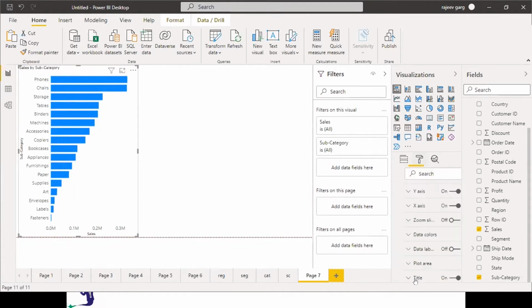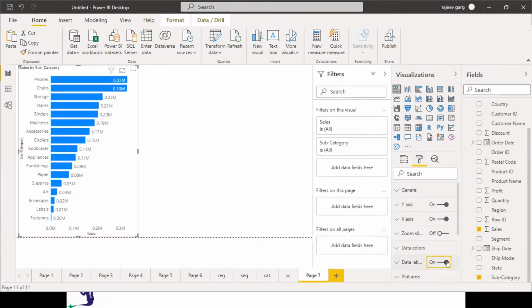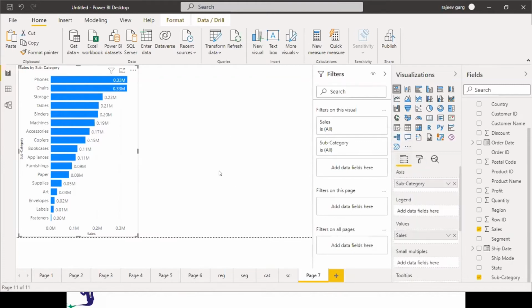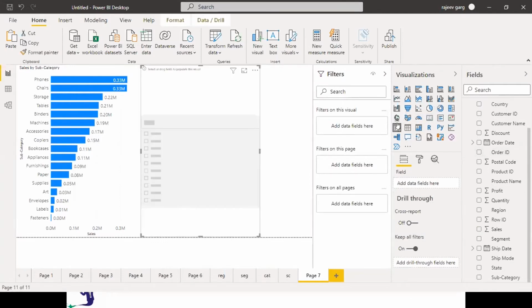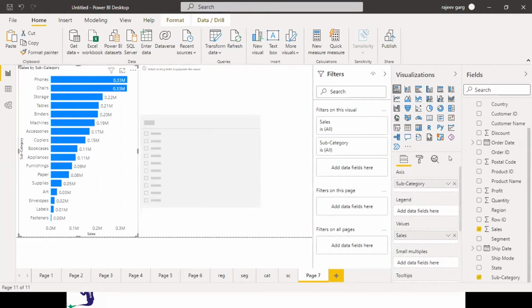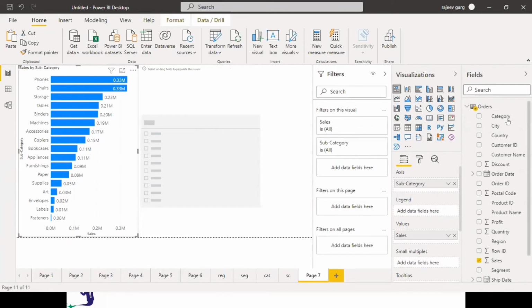Let me display the data labels. And okay, that is fine. No much formatting. I will go back, click outside, and you will see there is a slicer. This is known as a dynamic filter, and to make it more appropriate, I can put the category into the legend.